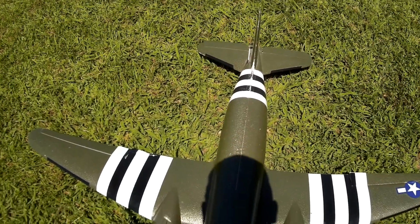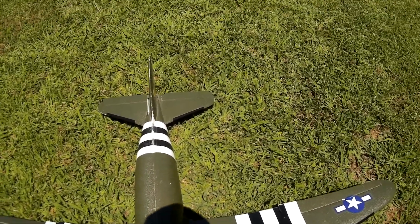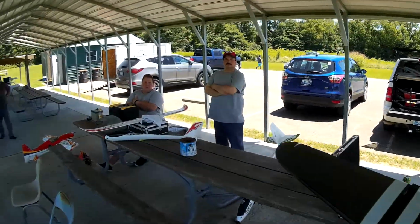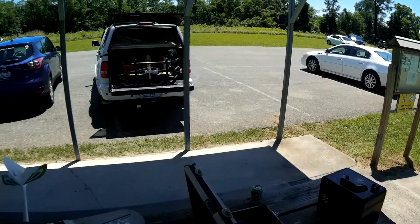You may have to hand launch it. Who knows? Well, I don't know. My ailerons are not connected right. Something happened there. Is that the Dynam? Yes.